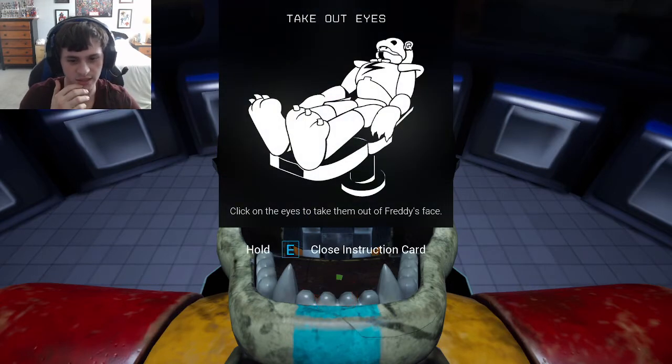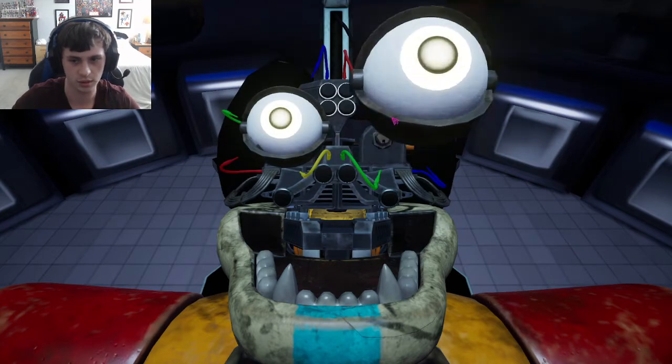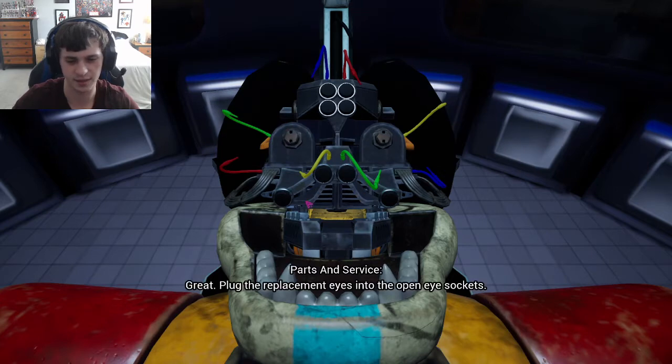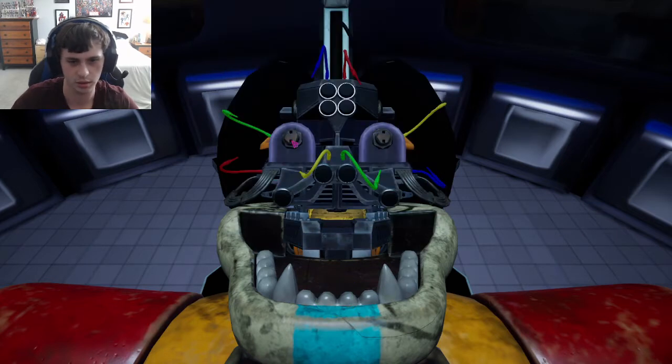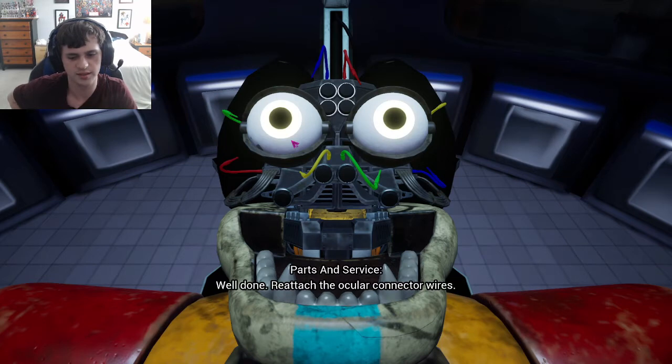Okay, take out eyes. Click on the eyes to remove Freddy. Oh, but then I gotta put it back in. Plug the replacement eyes into the open eye sockets. Okay. Put in the eyes. Click on the eyes to put them in, Freddy, okay? Well done. Reattach the ocular connector wires. Great.